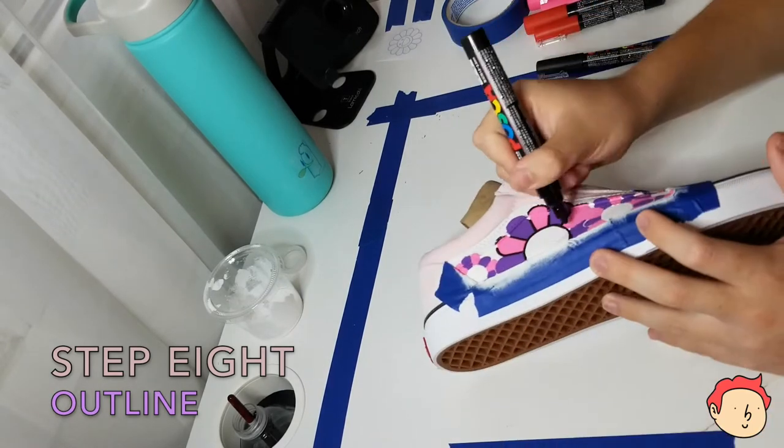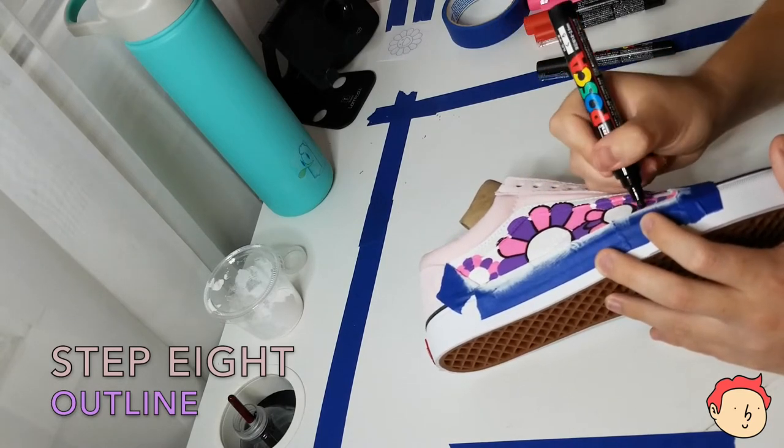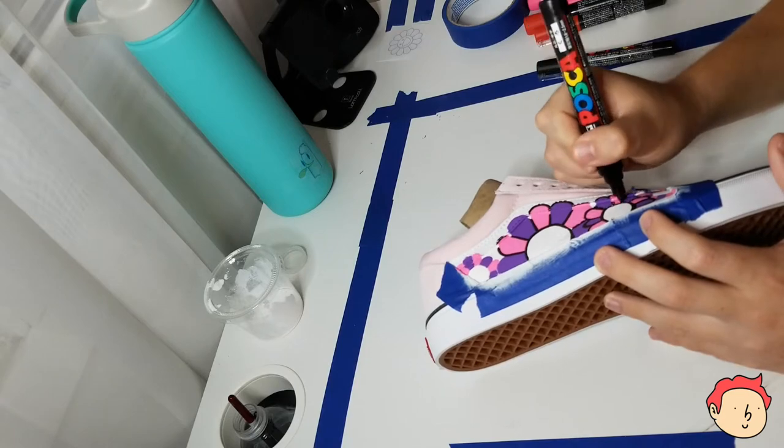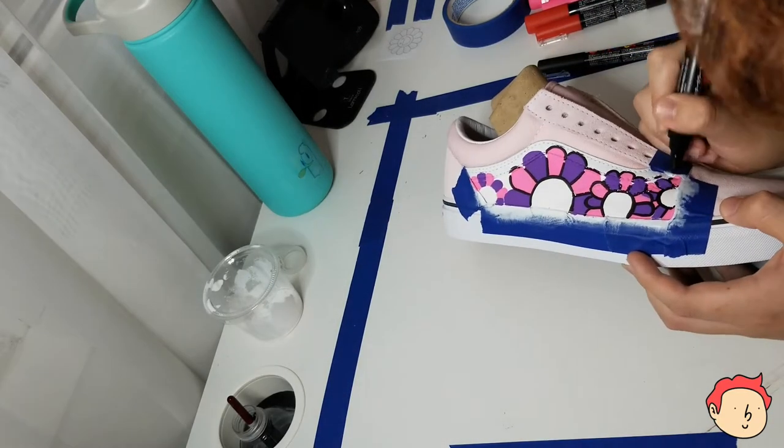So like I mentioned before, I decided to outline last. Because since you already have all those layers of paint, you only need to go over the outline once, and trust me, it saves you a lot of time.